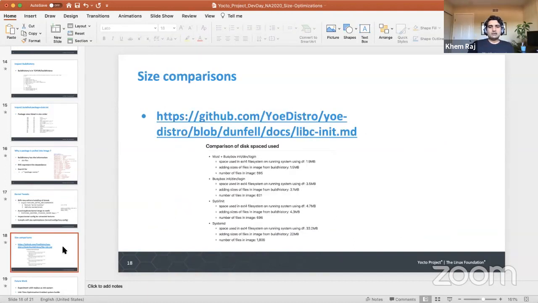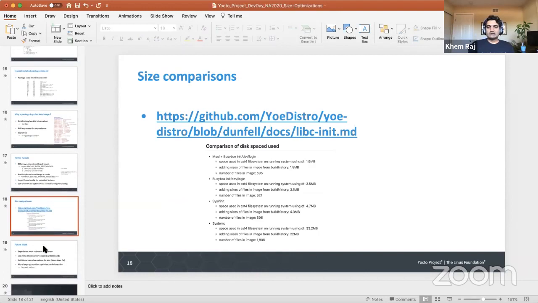Okay, so here's a little bit of size comparison that I've published. You might want to take a look at it. It basically takes various combinations: musl with BusyBox and mdev, then BusyBox with glibc, and then with sysvinit, with systemd, and all. So you can see that the size does vary. The smallest rootfs you'll get is around 1.5 MB, or maybe 1.9, but less than 2 MB for sure. And so whatever your policies are, that will be what you will use.